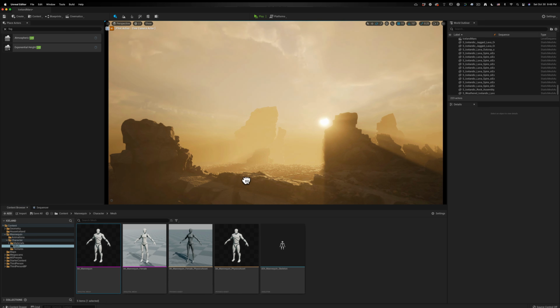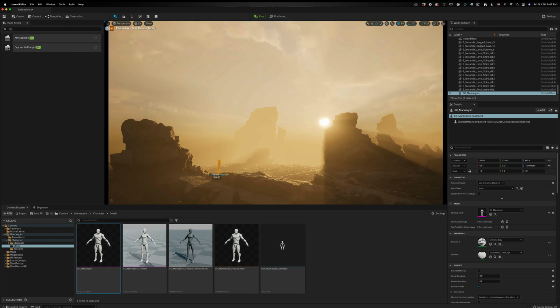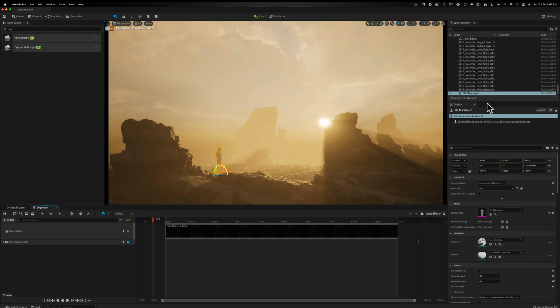So I'm going to click and drag this into my scene. I'm going to put it pretty close to me. Not on this rock, but just behind that rock. Voila, I'm going to make it rotate. I want to make it much bigger so we can see him. Something like that. Okay, cool. And now I want to animate it. So I'm going to go back to my sequencer. I'm going to click my mannequin. I'm going to drag and drop it here.